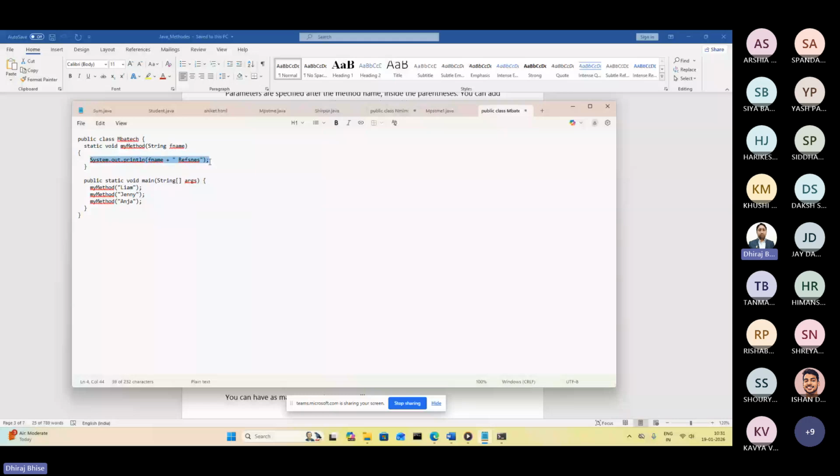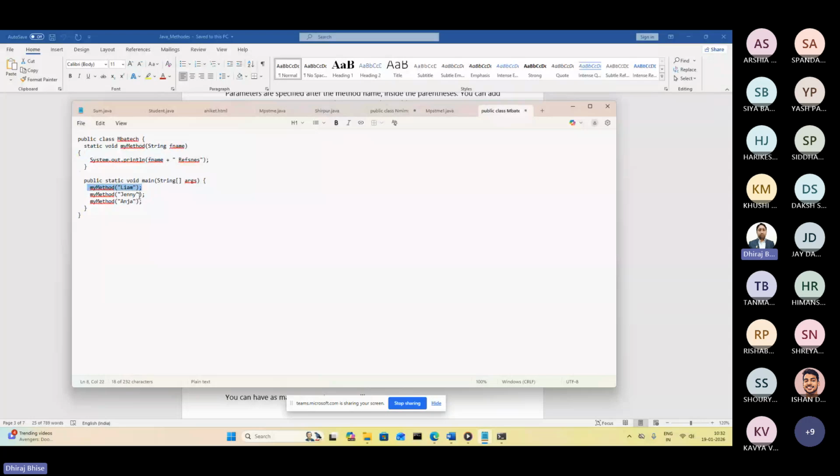The sequence is like we will first put a call to this method. The compiler will search for this method. Where is this method? In this class, it will be found over here. The compiler will find this method, and this parameter will get copied into this variable fname. Now fname we have used here, and now we have a value for this fname. So this fname will be replaced with the value which this variable is holding. Is it clear? So this is the first time I am calling this method with one parameter.